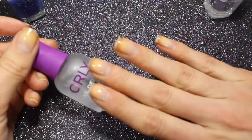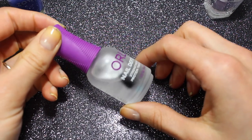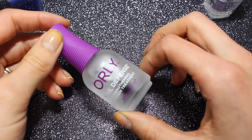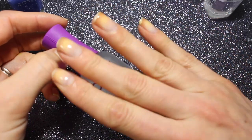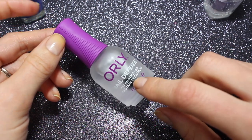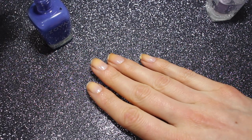I already have a coat of this base coat on. This is the Nail Defense Strengthener from Orly. I talked about this in my nail products that I love from CVS — I buy this at my local drugstore. It's like $8 and it has actually changed my nails completely. I want to say I've been using it for like two months now, and this is basically the only base coat that I use. So my base coat is already on and I'm just going to dive into painting my nails.